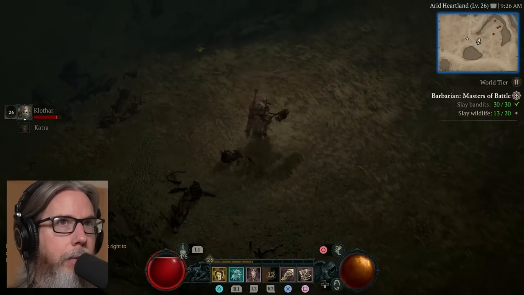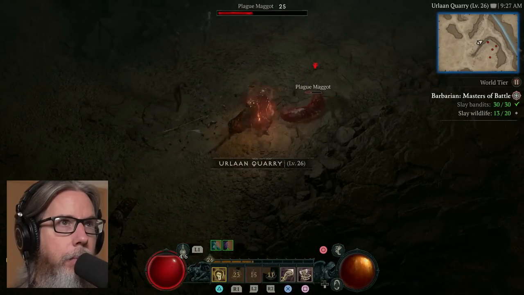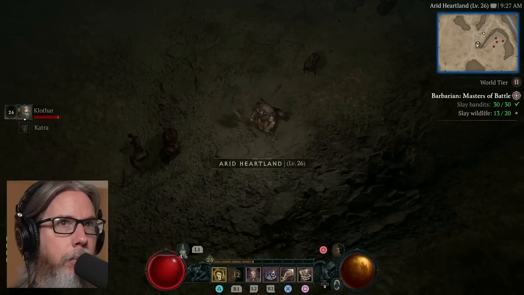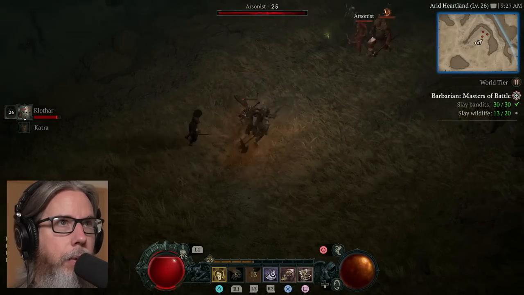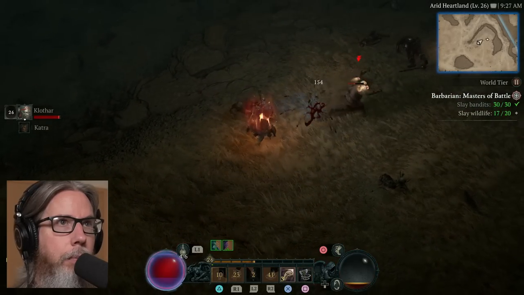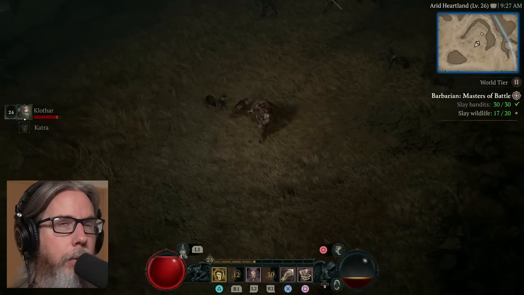Kill 7 wildlife. So, where's the wildlife at? There we go. There's some wildlife, some maggots. You're not wildlife. There's a wildlife over there. There's a swarm. None of that counted as wildlife. Okay, maggots are monsters, I guess. Three more wildlife. We almost got it. Where's the wildlife at? Oh, it's all up there.